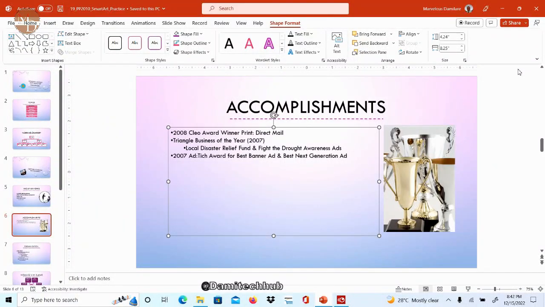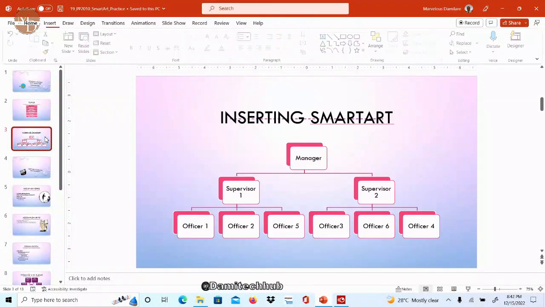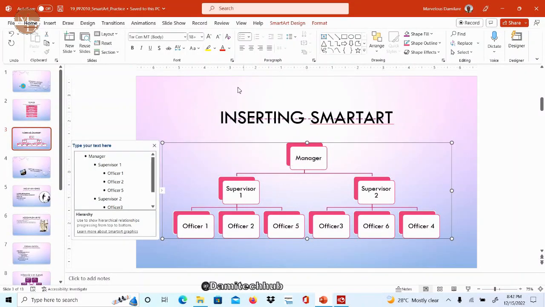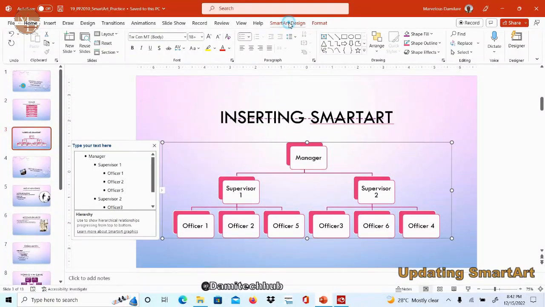Now, changing organization of a SmartArt. We want to change organization of a SmartArt. So I want to come back here, and let's say we want to change the organization of this our SmartArt. So to add a shape, let's say we want to add a shape to our SmartArt. What do? Simply go to the design tab. Select your SmartArt now. Go to design. This is SmartArt design here. So you just go to design tab.